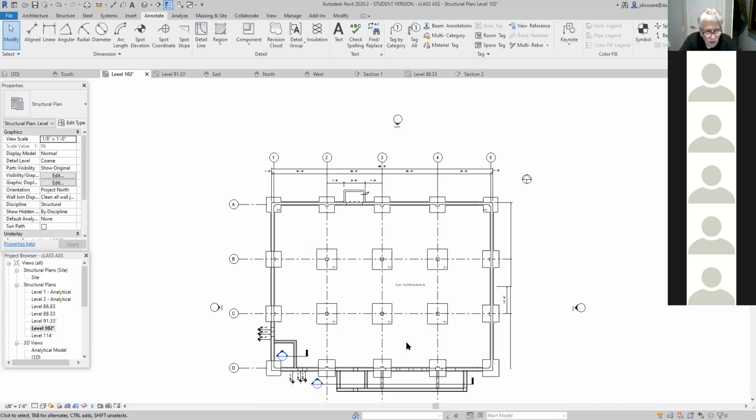And like I said, guys, give the stairs a try. Depending, you might have the 2021 version. You might have the one that the school has. That one might not have the bug that I have in my version. So you guys might be able to put in the stairs. Like I said, the stairs are not the easiest thing to put in with Revit. I don't know why it doesn't calculate properly. I think I gave it all the right information. I do it on one template, it works perfectly. I do it on this template, I get all kinds of bugs. The fact that I cannot see it in plan view, okay?